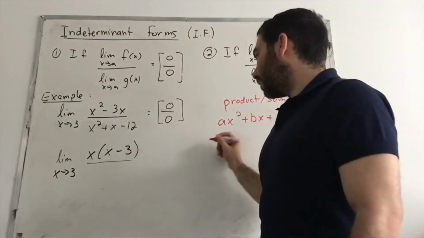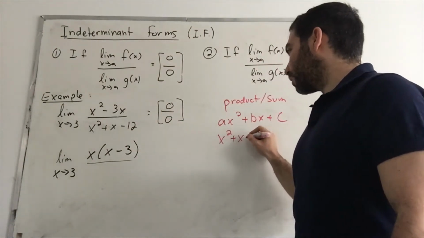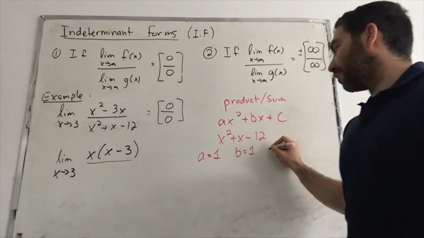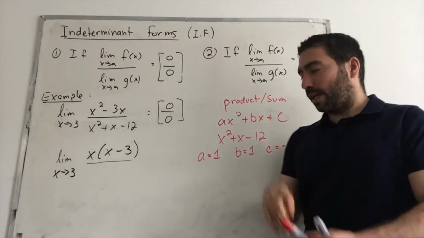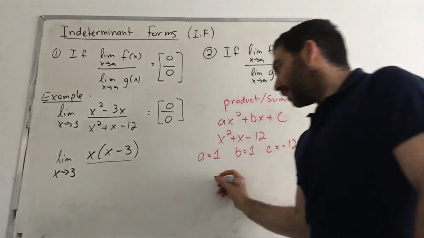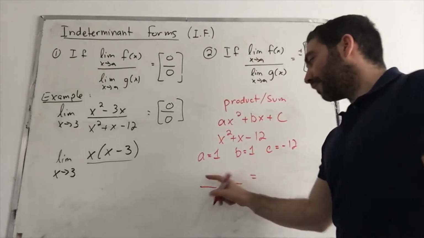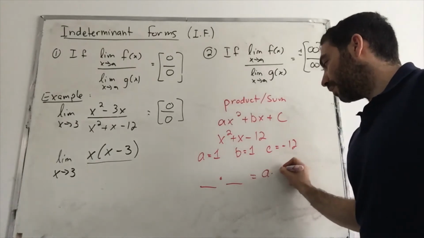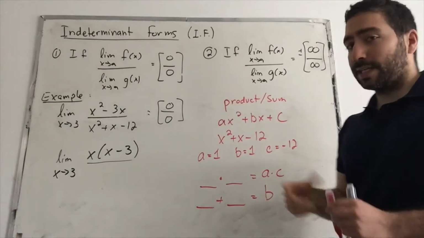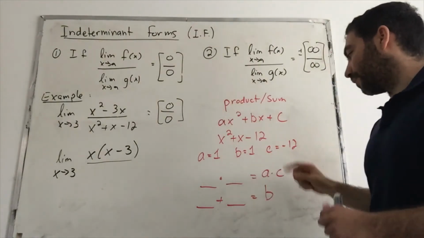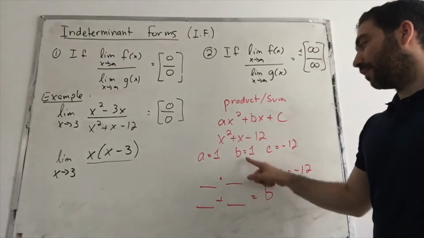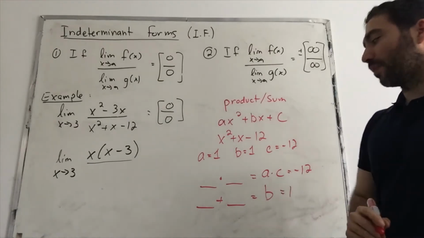So in our specific case here, the x squared plus x minus 12, what you have to catch is that your a is 1, your b is 1, and your c is equal to negative 12. So if you're not comfortable with product sum method, then you should take the time to actually write this out. If not, you could skip this step. But the idea is you're playing the game that you're trying to find 2 numbers that multiply to give you a times c, and those same 2 numbers that add to give us your b. In this case here, our a times c is 1 times negative 12. So we're looking for 2 numbers that multiply to give us negative 12, and the same 2 numbers that add to give us a 1, because b is equal to 1.